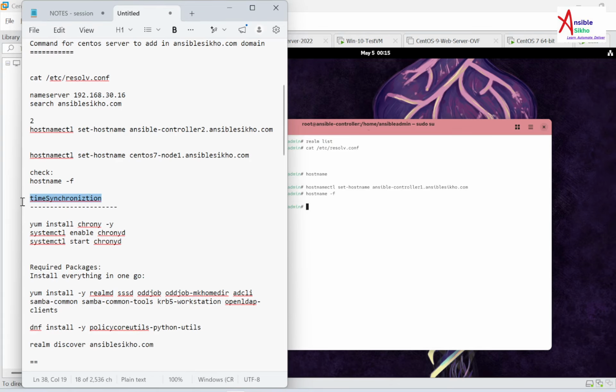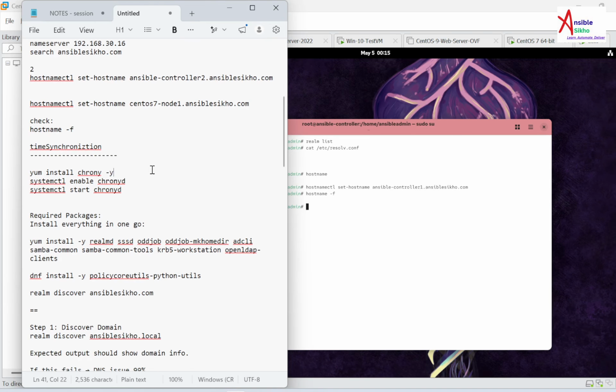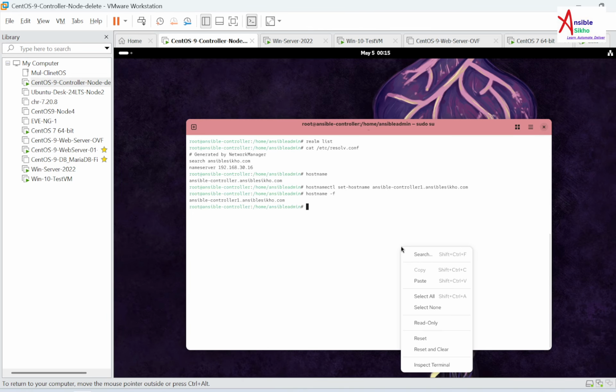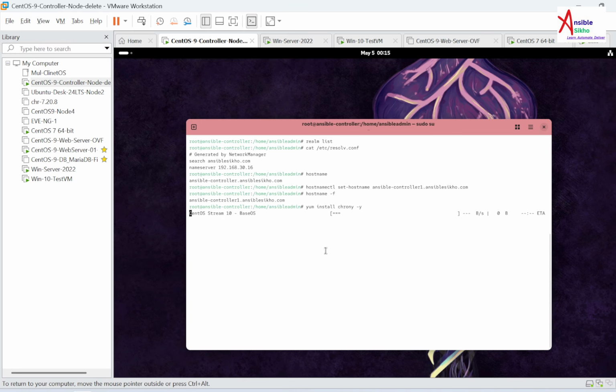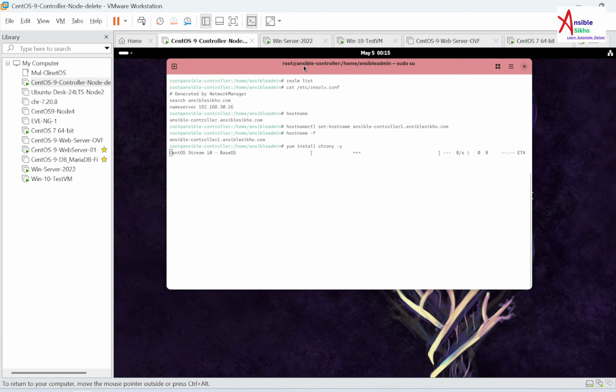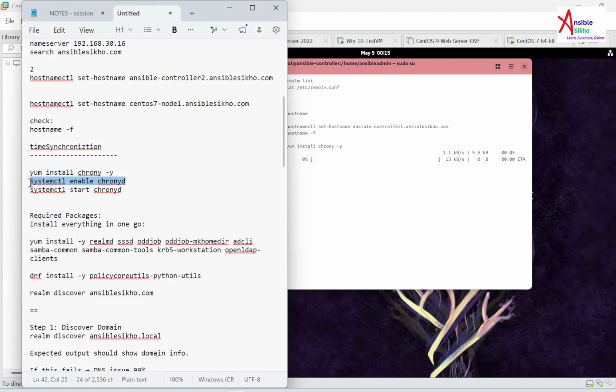Now you will have to see the time synchronization as well. If it is not installed, you will have to install it and enable the time synchronization package and this particular service. In my case it is already installed. Let me show you. Yeah, it is installing. If it installs successfully, then I'm going to enable and start this service.